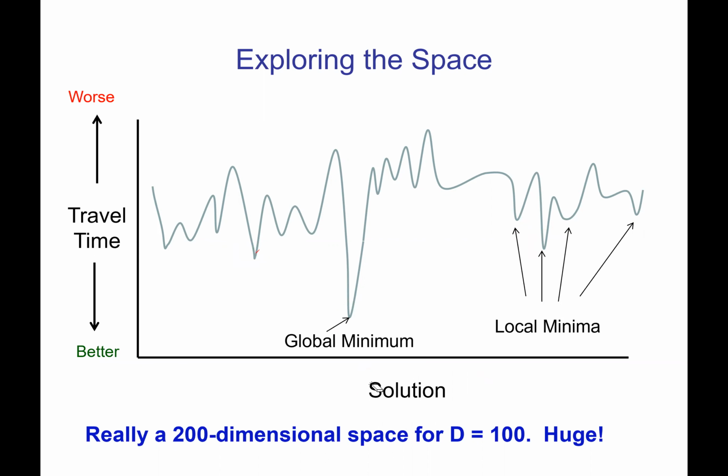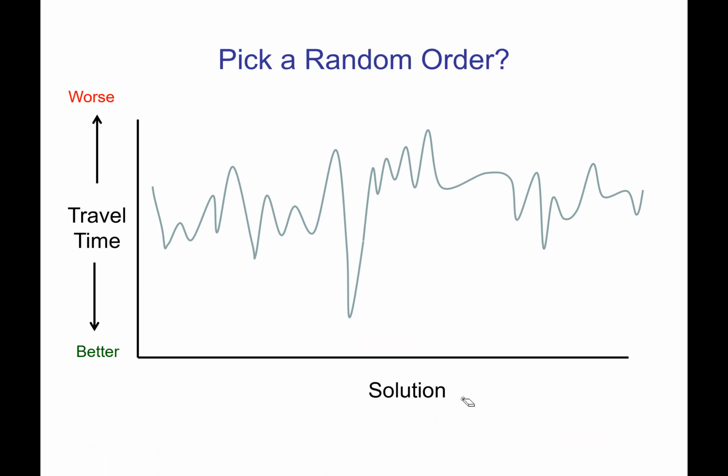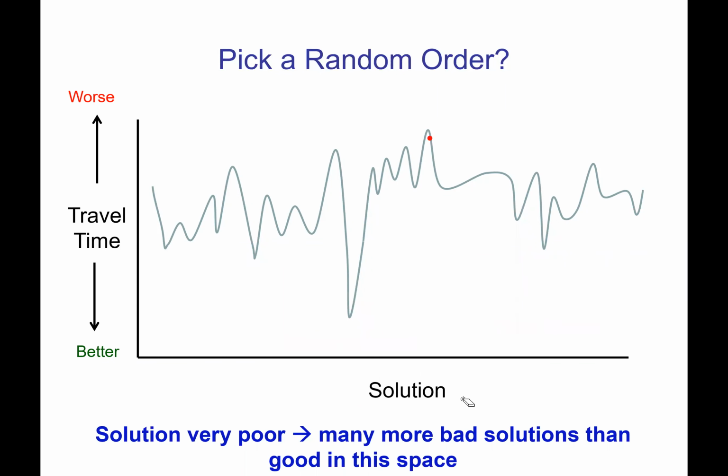Okay, so what are our different algorithms doing? The first thing you could do is just pick a random order. Just take the deliveries in the order we give them to you and hook them together with your path plotting algorithm and return it. It's actually not a bad thing to do. It gets you a legal solution. You can go, hey, I'm legal, I'll get some marks, and I know my code works. But it's likely to be quite bad. We're in a huge space with many, many different solutions, and most of them are bad. So if you pick a random order, you're probably way up here. Pretty bad answer.